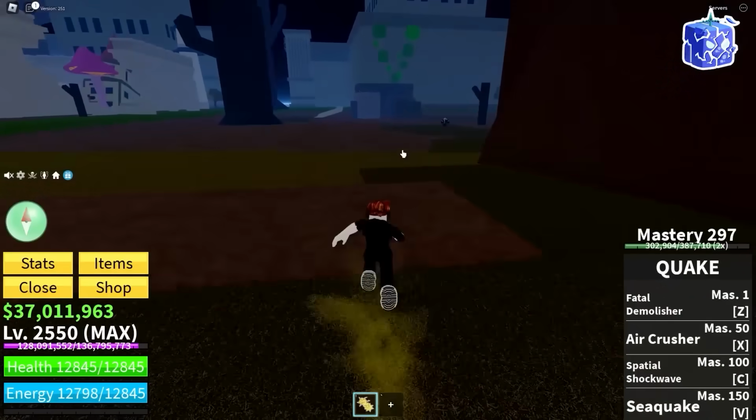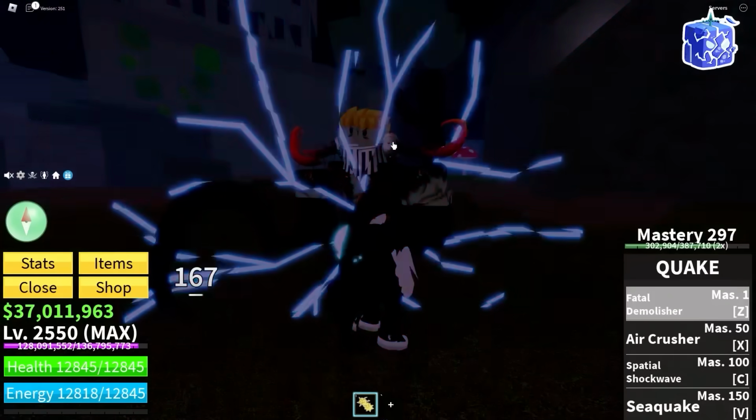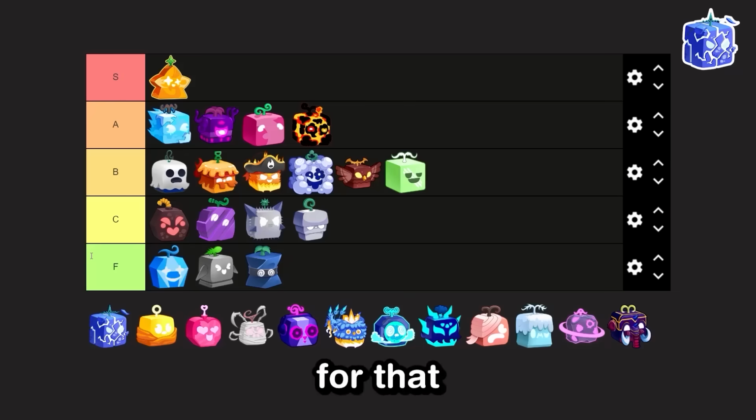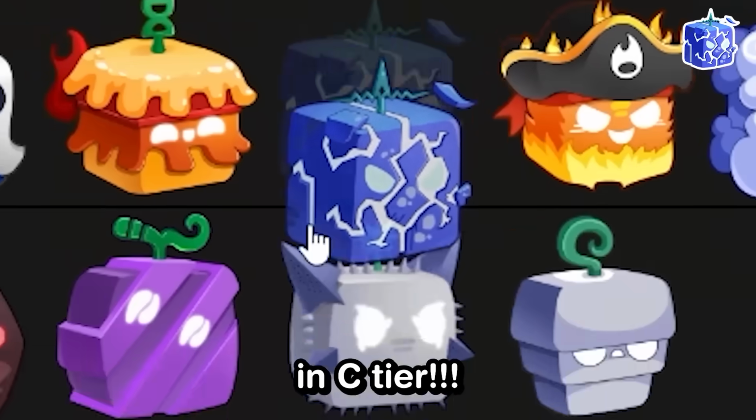I suppose there is one slightly cool thing about Quake. It's the Z move, which when you hit does this really cool screen cracking effect. But other than that, I can't stand this fruit. This is like Chop fruit to me. So for that simple reason, Quake is going in C tier.